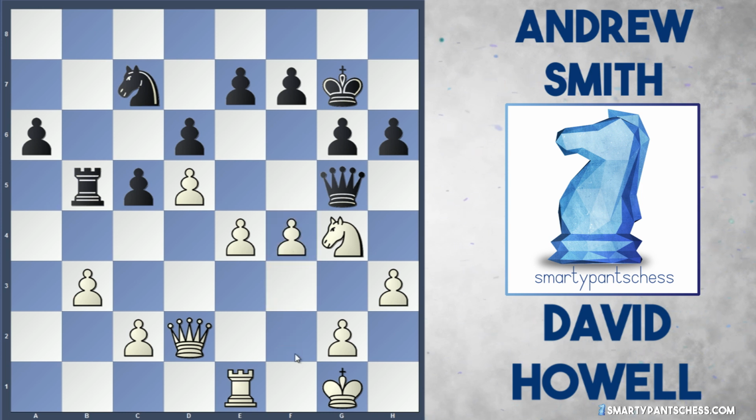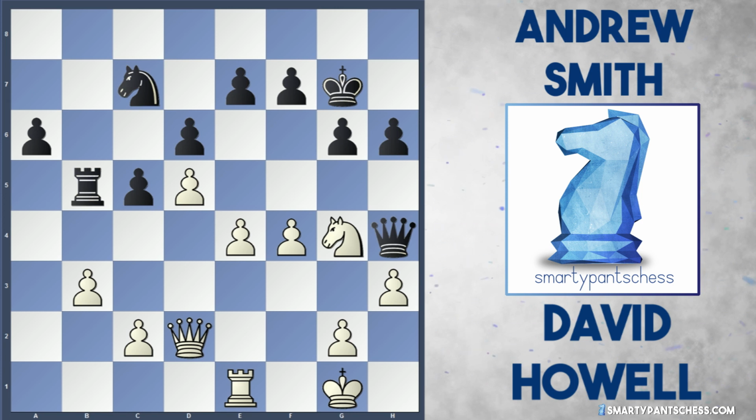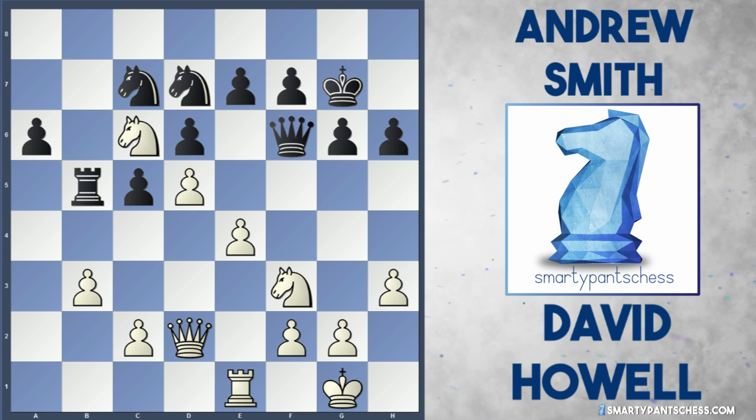White's forced to play f4, and queen h4 actually just about holds on for black. But again, white's position is really nice here, and I think white is definitely winning this position, so there's no question. So after h6, knight to h2 was definitely possible. But I think now white just starts to gain control of the position.